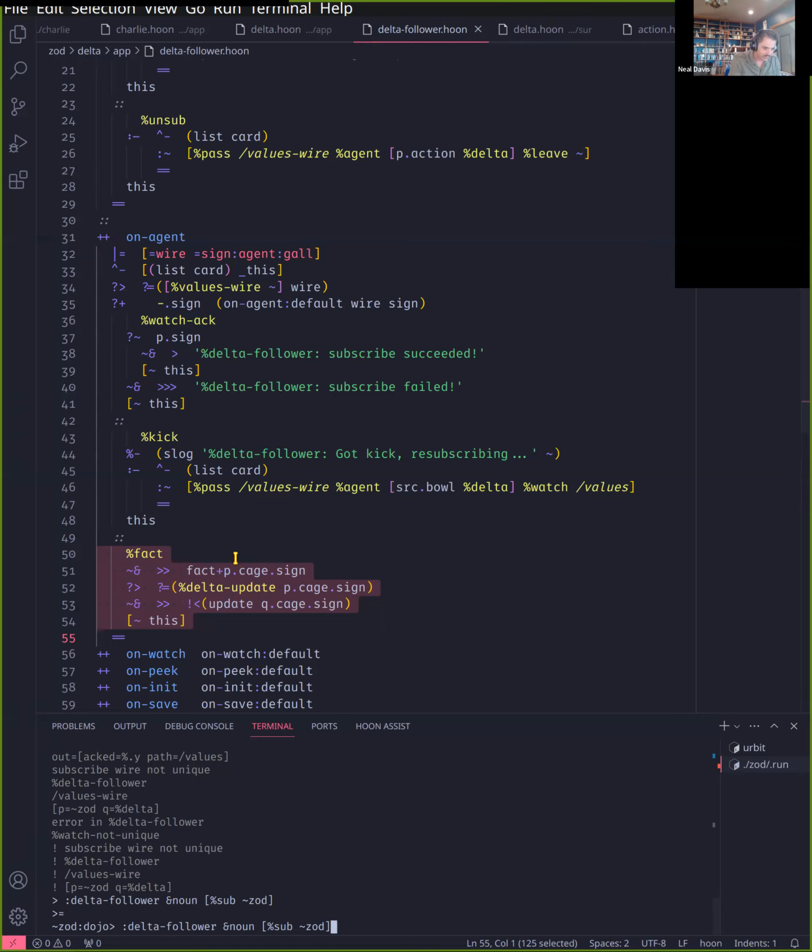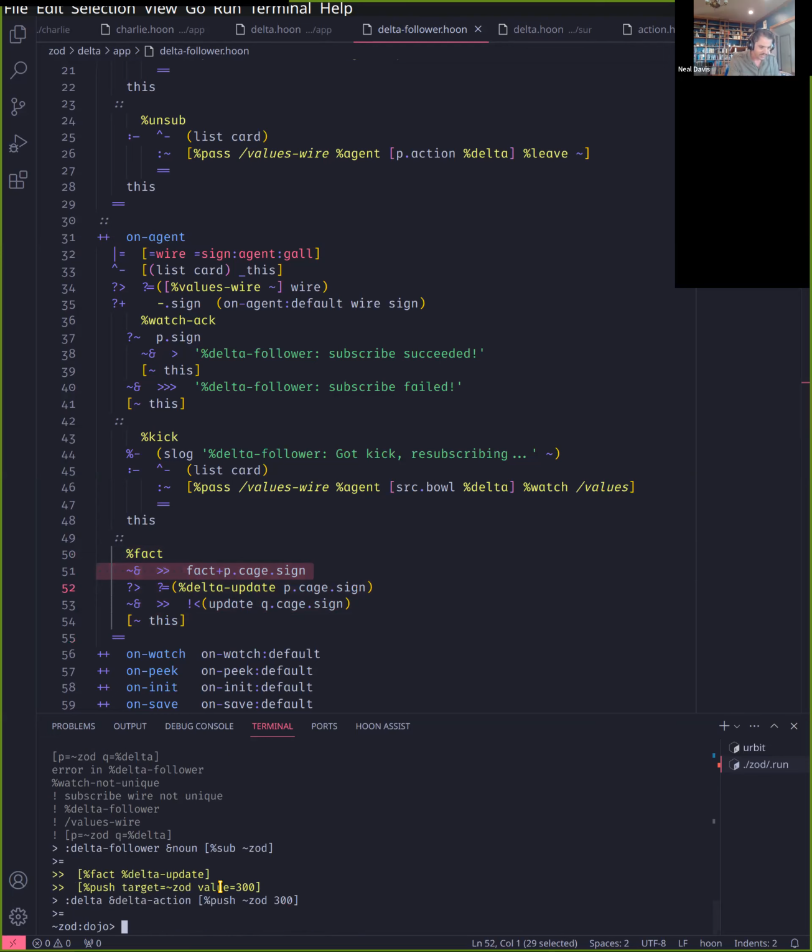So here we're going to print the fact plus the sign. So if I push a value here, I get two things back printed. So the first is the fact, and then the kind of thing I got back, which is a delta update. This syntax here, since I'm still trying to clean up, syntax is equivalent to this.